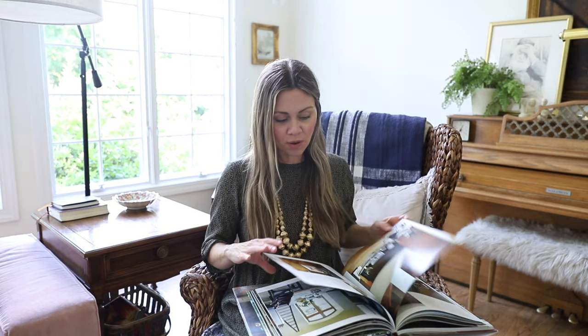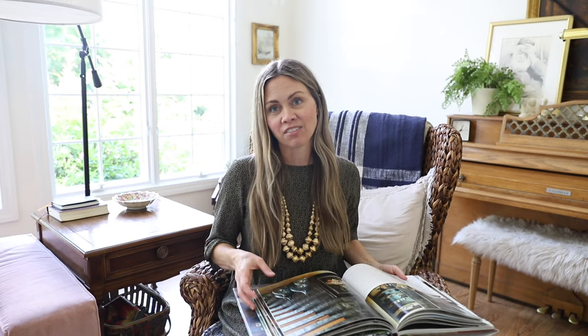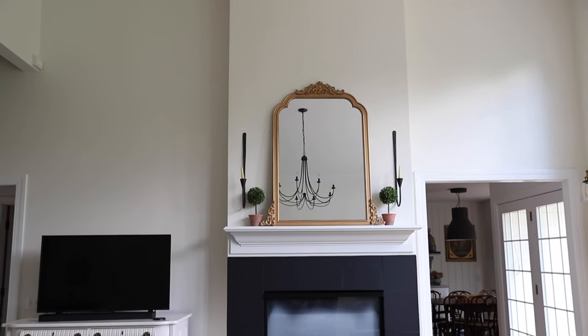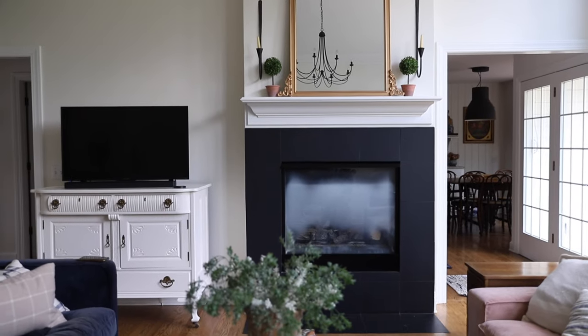It really helps me step outside my comfort zone when it comes to design. It helps me marry my desire for sophistication with something more simple, rustic, and comfy. I don't take everything — this is one of those cases where I love things in the books but don't necessarily want to live with all of it. I take certain aspects I see over and over again and bring those into my home. For example, my mirror over my fireplace came from a lot of her French books — I love those big gold gilded mirrors.